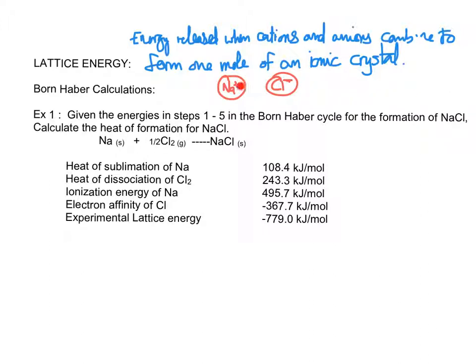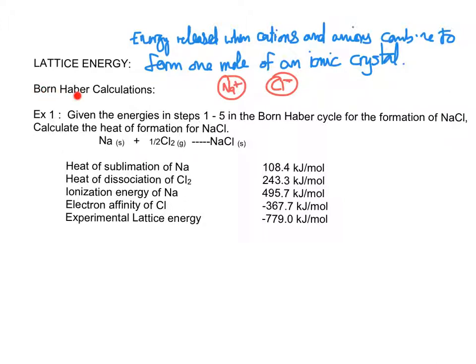The reason why energy would be released when those are combined is because there's positive and negative attractions between them, Coulombic attractions between them, and so it takes a lot of energy to keep them far apart. It will release energy when you combine them together to form that crystal. So it is the energy that is released when you have enough of your ions forming a solid crystal and forming 1 mole of that. Now, in order to form an ionic substance like NaCl, you have to get the sodium to be Na plus, and you have to get the chloride to be Cl minus, and then you form your crystal.